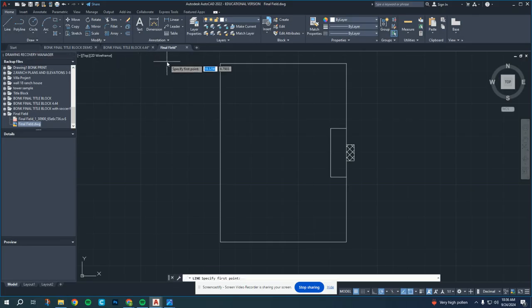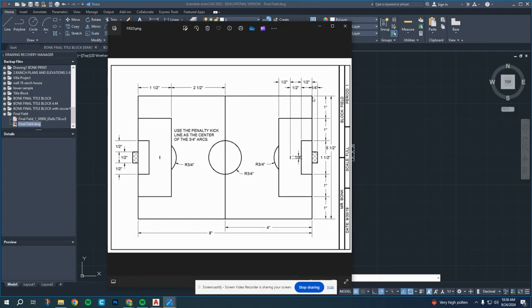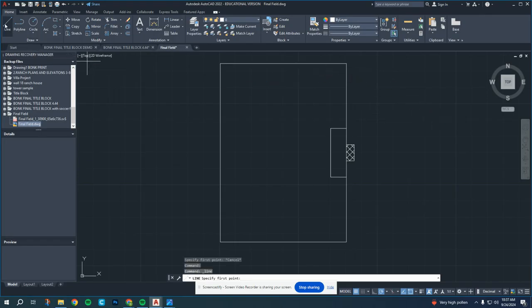Now I'm going to show something else that I haven't done before. I'm going to bring this back over so you can see. There's extension, which starts to get seen in the next video of making floor plans, but there's 1 inch from the corner of the field to this line, and 1/2 inch. This is 1.5 inches long. So there's a way we can mouse over here, go 1 inch off, and then make a 1.5 inch line and make this happen very simply, provided you know how this is done.